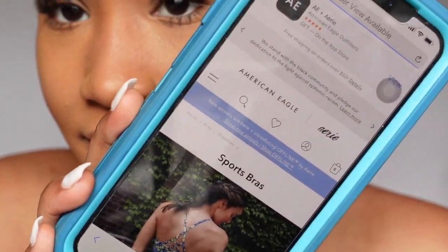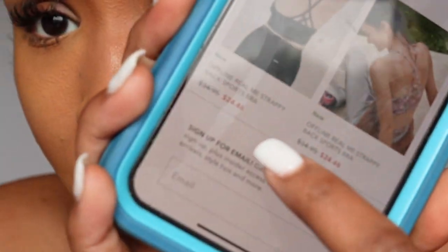So I'm going to the actual American Eagle website. Let's see. I'm just going to try to see if I can find that actual bra. So the bra is actually on sale right now. You guys, look. Hopefully you guys can kind of see it.